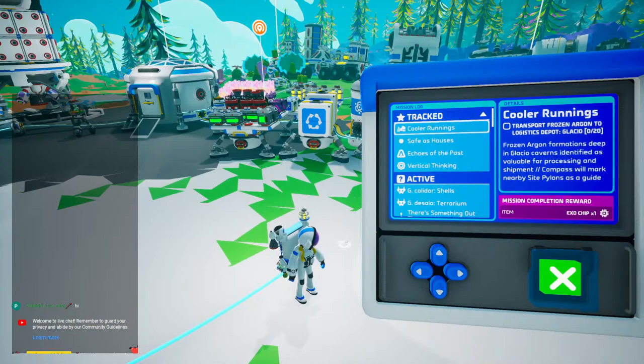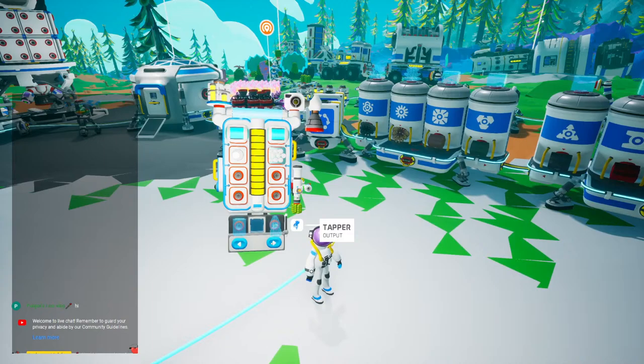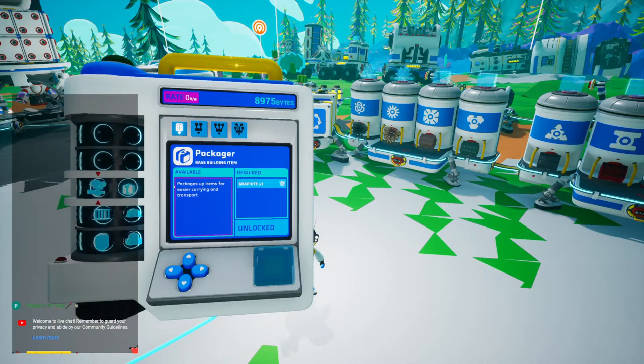Cooler rings. Here we go. That's something we needed to do on Glacio. Echoes of the past. Oh, look, I printed a probe scanner. Yeah, okay. They're literally little small things, aren't they? Is there anything small that's left to research? Probably, but we shall see.